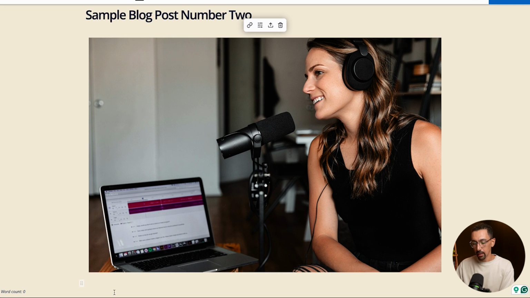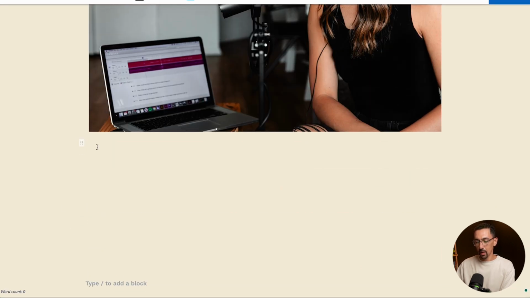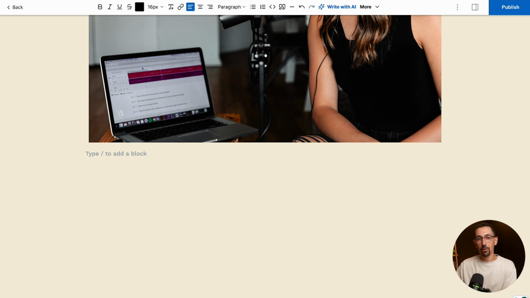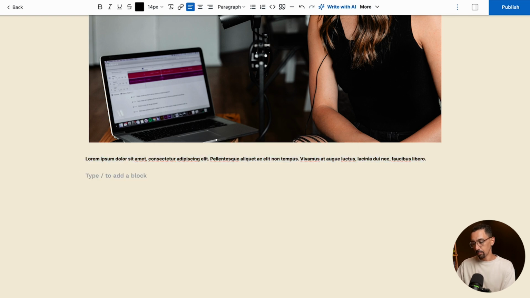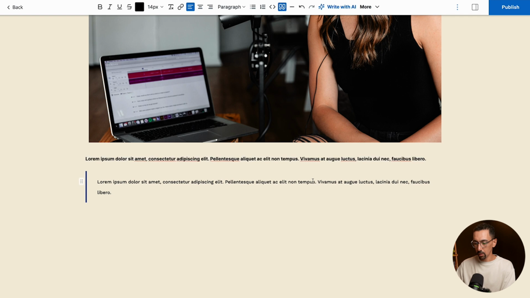And then below, down here, I'm going to press enter just a few times to give myself a little bit more space. Then here, I'm going to add in some lorem ipsum. And in this case, I'm going to change it from paragraph to heading 5. Next, I'm going to add in a block quote. And from here, type in a quote, cut it down just a bit and add that in.